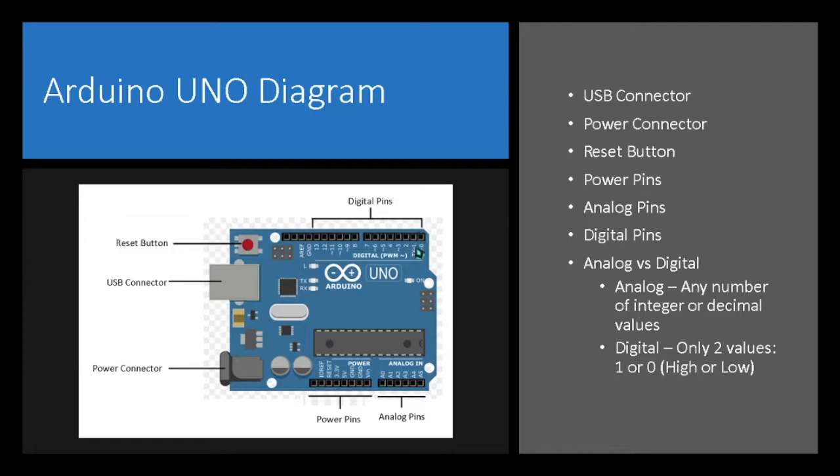Now, the digital pins can be output, so that's your LED output, or they can be input. They'll only accept inputs that are 1 or 0, whereas analog input pins can accept any number of values. You can also have analog outputs, which are determined by this PWM symbol here. We won't go into too much detail for now, but all you need to know for now is that these pins allow for an analog output. I'll explain what those are in a later video where we create analog output to control the brightness of an LED, but for now, that's all you need to know.